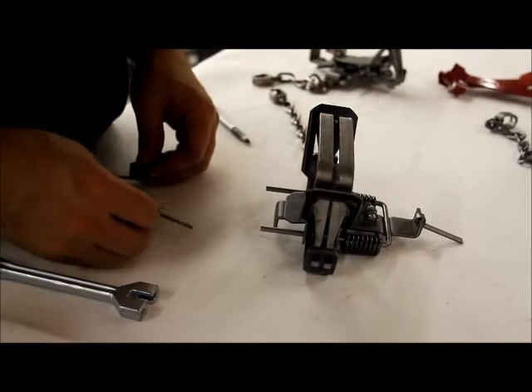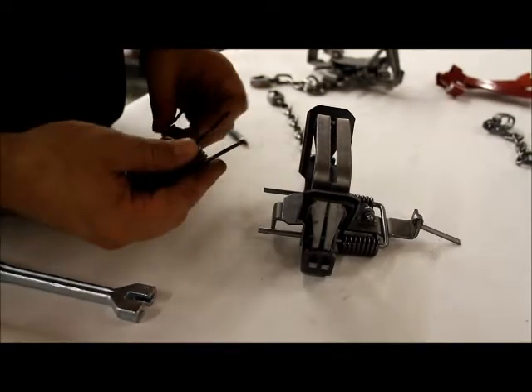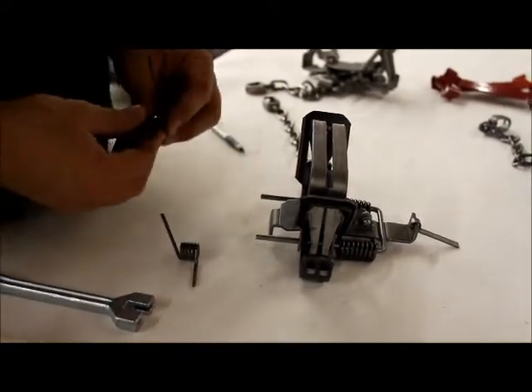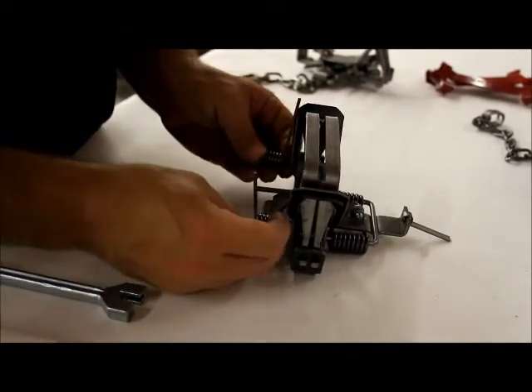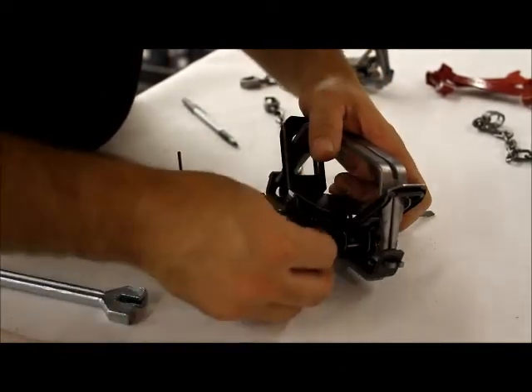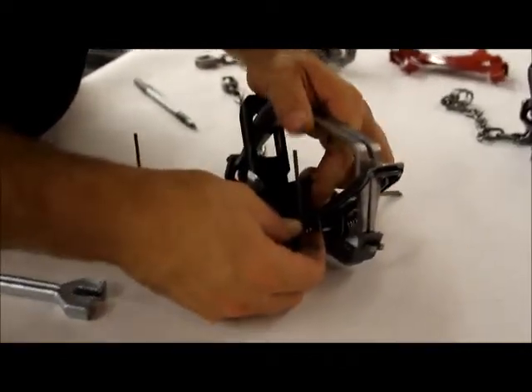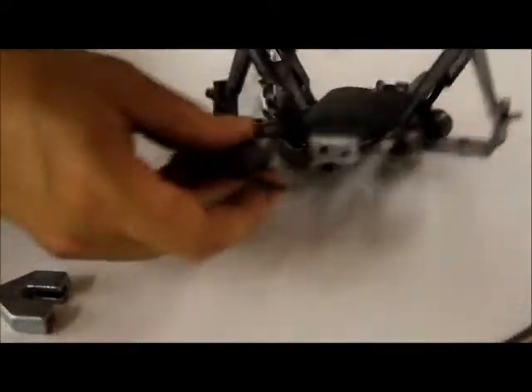This is how you four-coil pretty much any standard trap — bridger, MB, any kind. There's a right and a left. You always want the long leg of the four-coil spring up tight to your lever, so it goes on with the short side underneath the cross frame and the long side upright. Take your coil spring tool and just slide it over — it slips right in behind like that.